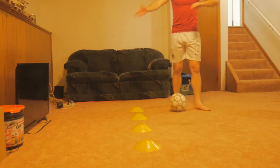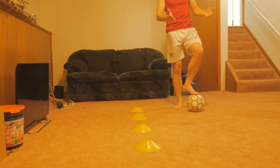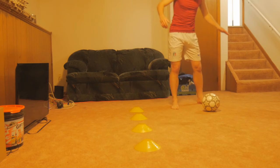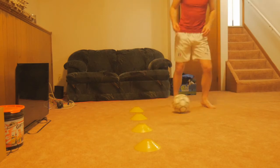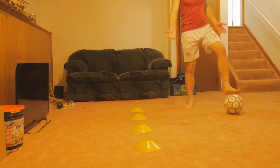1, 2, 3, 4, 5, 6, 7, 8, 9, 10. And guys, we're at our own speed, own rhythm. So really, take your time, focus on your touches, have fun with it. All right, next foot. Once you get to 15, go to your left. It's the same thing. Bring it back, across, back to your body.